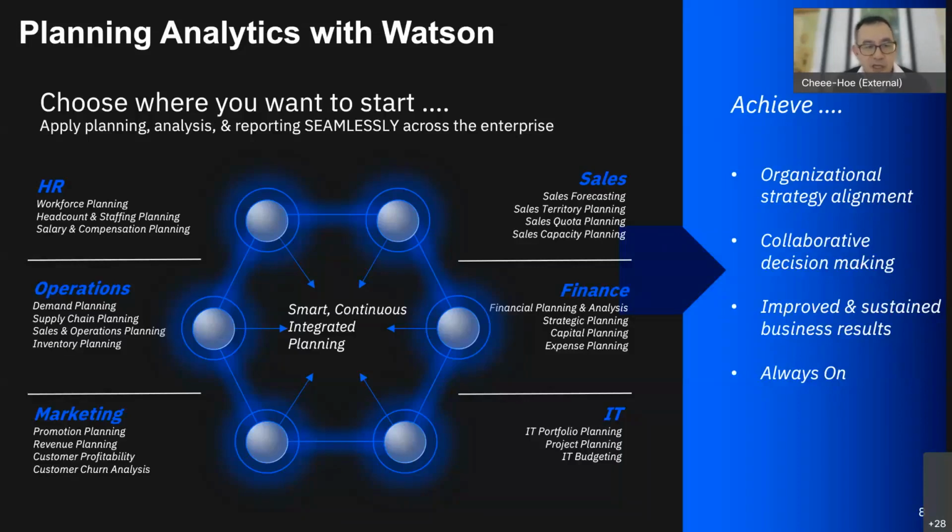We work with many of you on areas like workforce planning or headcount planning. Maybe there's some supply chain planning, demand forecasting, or revenue planning. We've also got specific industry solutions where we've built things like circulation planning, subscription planning, drill site models, network traffic. So really the sky's the limit. What we'd encourage you to do is reach out to us. Maybe it's been a while since you've reviewed your models. Business has changed, so please reach out to us. We'd be happy to have a conversation with you, as well as talk to you about upgrading to the latest versions of Planning Analytics.